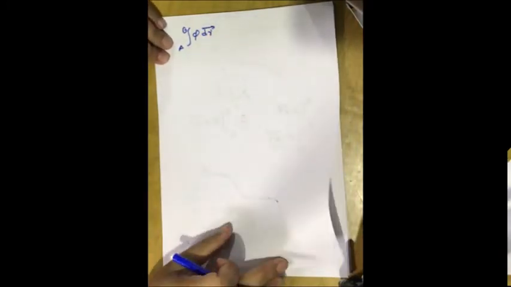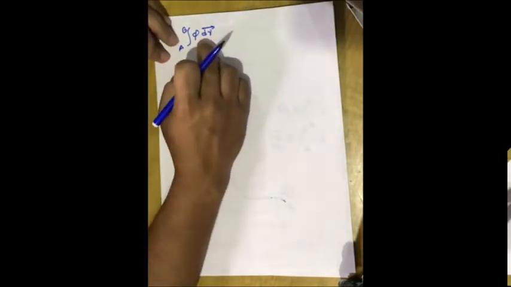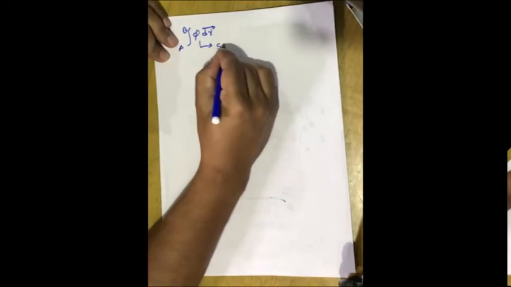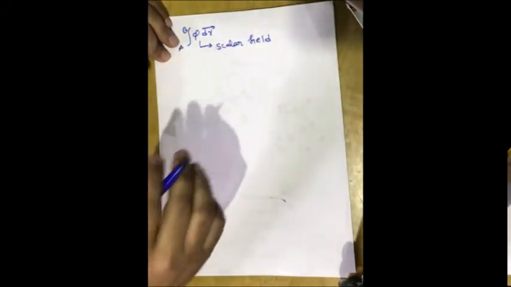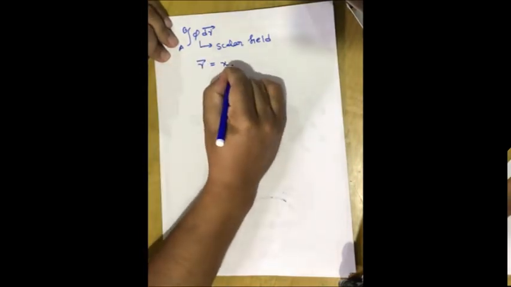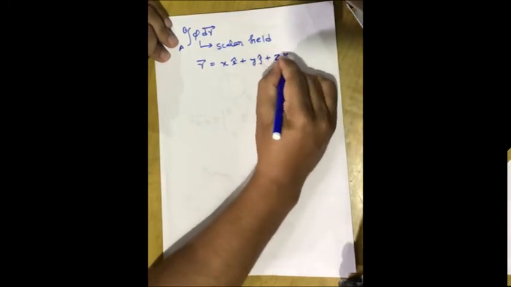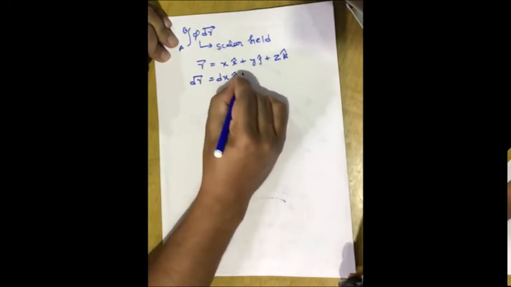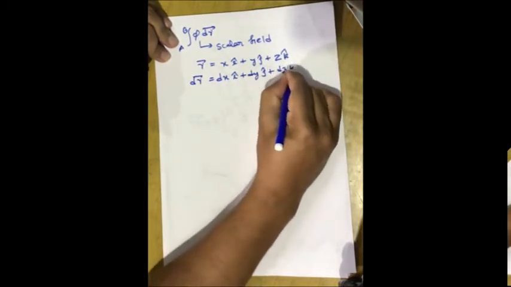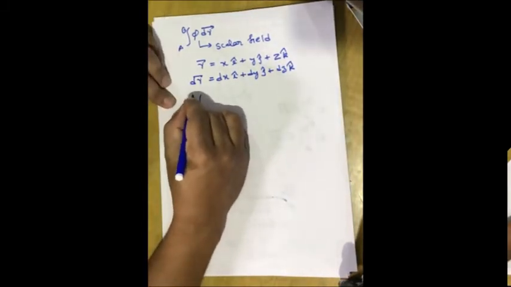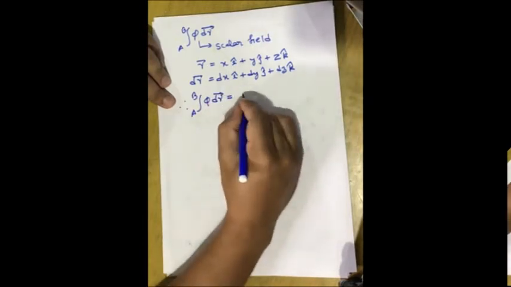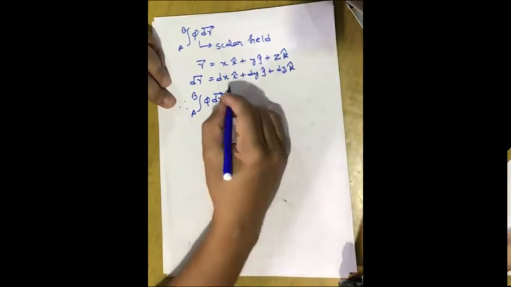Now let me define the first type of integral, the integral from A to B of phi dr, in a more general case, not the mathematical definition but a general statement. Here phi is a scalar field, and dr is nothing but the increment of a position vector, so it's a vector quantity. Since r is equal to x i cap plus y j cap plus z k cap, dr will be equal to dx i cap plus dy j cap plus dz k cap. Therefore the integral of phi dr vector will be such that phi is a scalar quantity, so it doesn't have any component along any axis. It's basically a number.